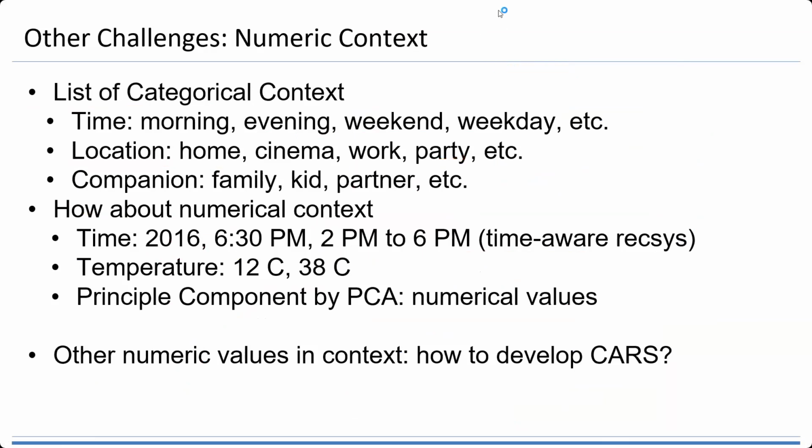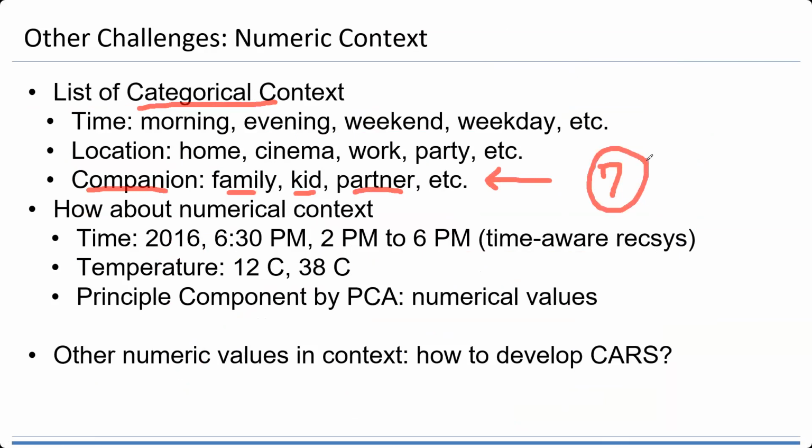We can also have the categorical, like companion, family, kid, partner, and etc. But if it is numerical, maybe it is not possible with numerical. However, we can have more information. How many family members go with you? Maybe in Indonesia, if we watch movie, sometimes we watch movie with many family members. Some families have 7 kids. Then it means they will go to the movie with 9 family members: the husband, the wife, and the 7 kids.